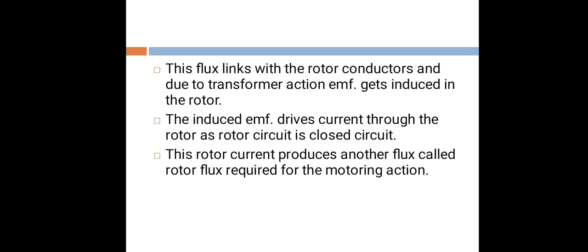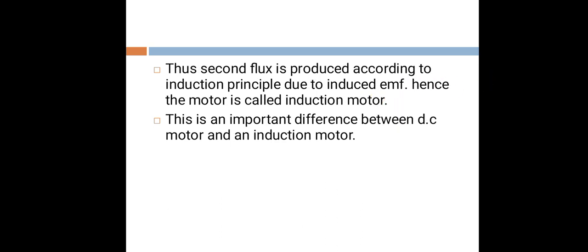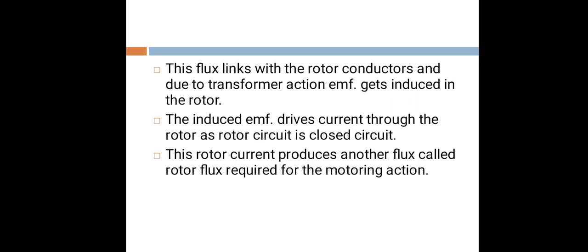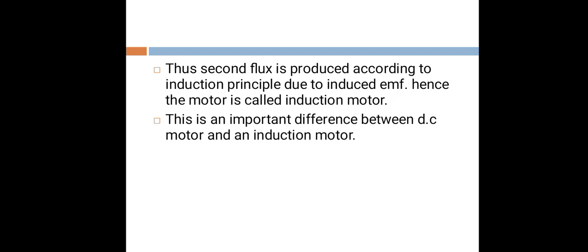This rotor current produces another flux called the rotor flux, required for the motoring action. The second flux is produced according to the induction principle due to induced EMF. Hence the motor is called an induction motor. This is an important difference between a DC motor and an induction motor.